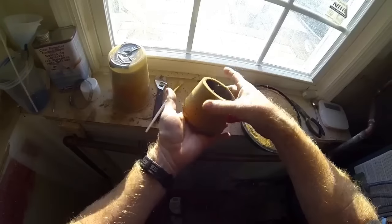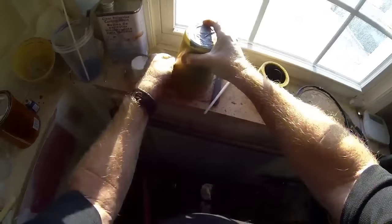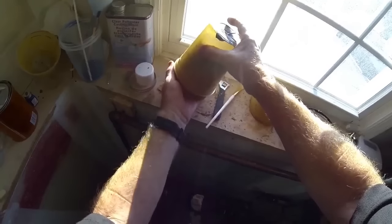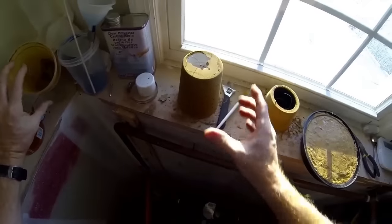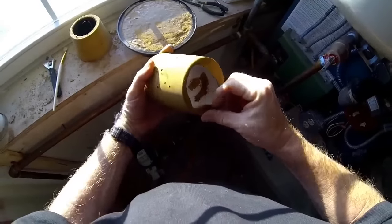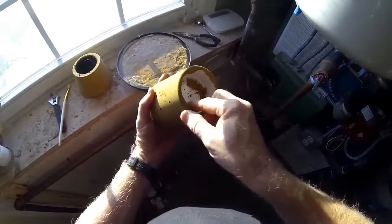I actually brought them inside to my boiler room because it's a little cool outside this time of year. I let them cure for 24 hours, and then you tap and wiggle them free from their containers. Some people actually spray the inside of the container with PAM before you pour the concrete, but if it's a smooth plastic, the concrete really does fall freely from that plastic.